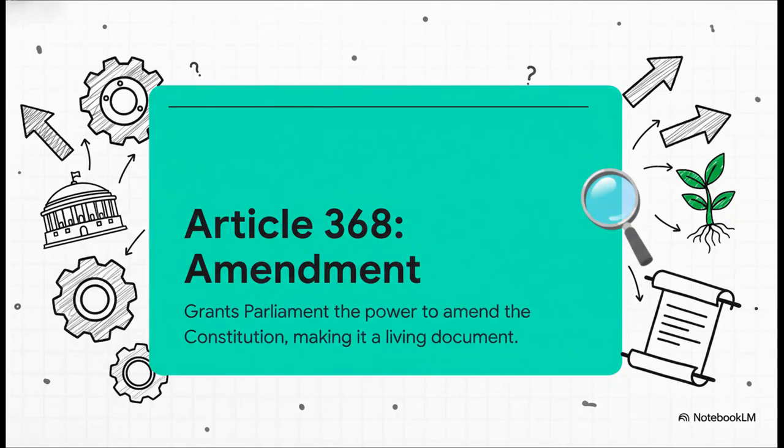So how does a document written in the 1940s stay relevant today? The answer is Article 368. This is the engine of change. It's the article that gives Parliament the power to amend the Constitution. This is what ensures it isn't just a historical relic, but a truly living document that can evolve as India evolves.